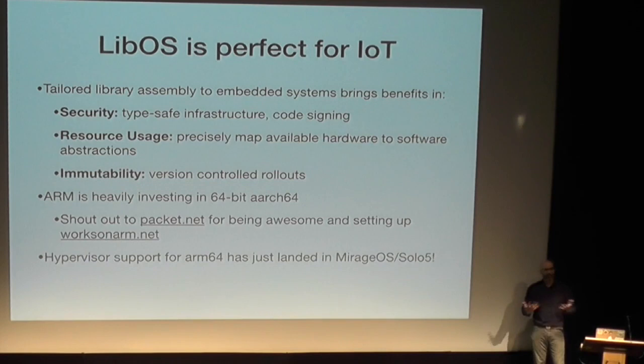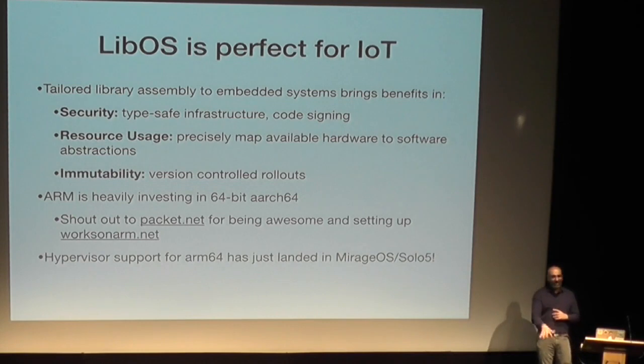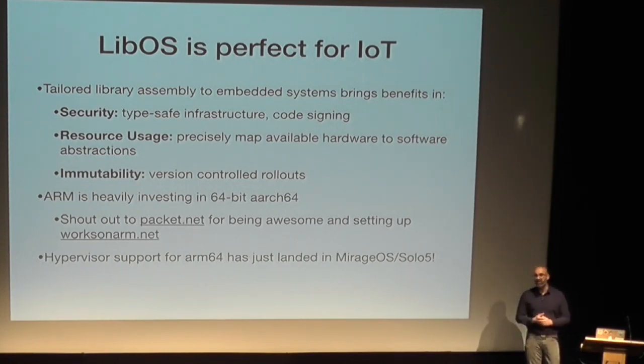And the library OS approach, as I alluded to, is perfect for the Internet of Things, because it takes this artisanal approach that we've been taking so far for the cloud, but it solves directly all the weaknesses that are inherent in IoT. And I'm normally quite an optimistic person, but IoT is in desperate need of help, because the rate at which these projects are propagating through the world is being outpaced by the rate at which we're fixing our software infrastructure to make them work correctly. So we have to act fast.